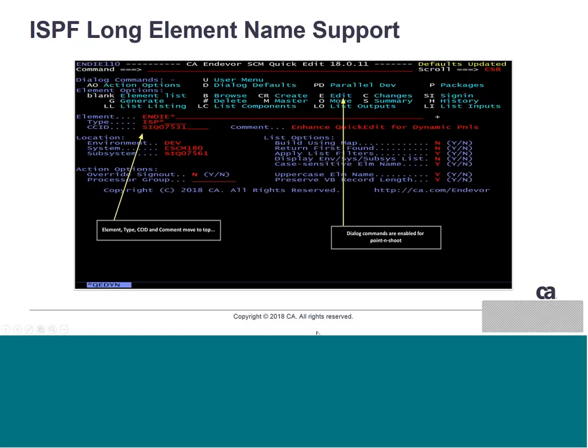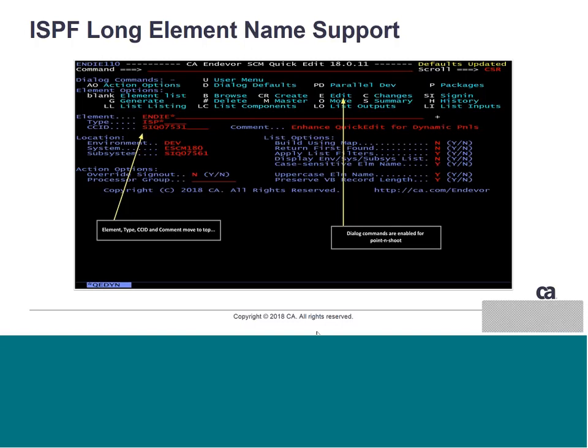So this is a display of the Endevor Quick Edit panel. As you'll see, the panel has been rearranged a little bit, so that the amount of tabbing required to get to your most common fields, like the element and type, is reduced, and they are right at the top. It's much easier to use than before, if you ask me. It is done in such a way that field scrolling left to right is necessary, as you see with the plus sign at the end of the element name.